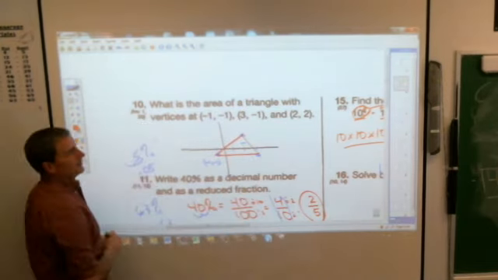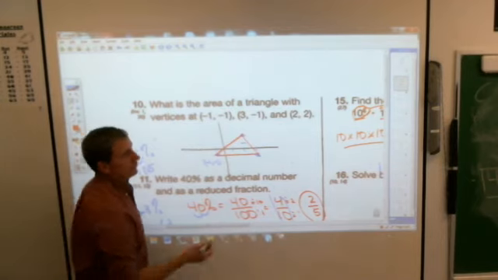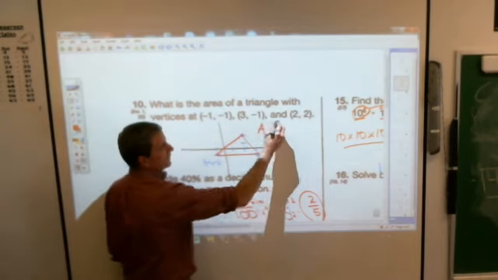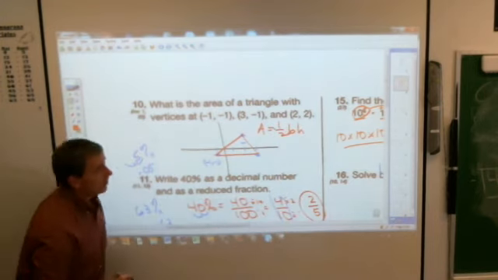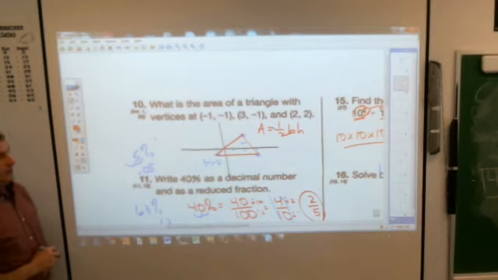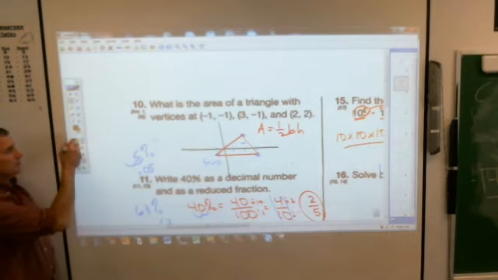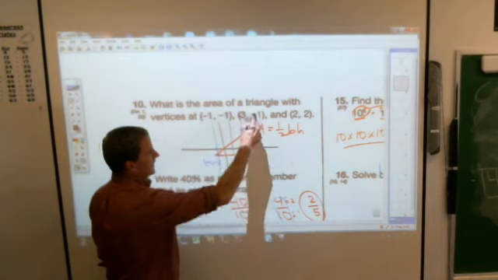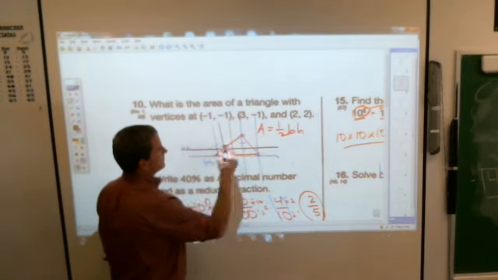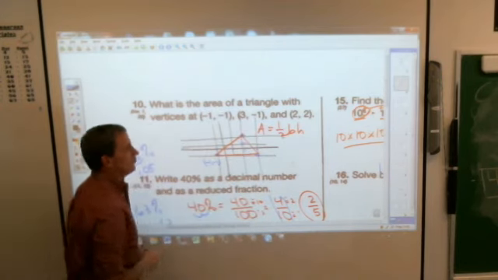And it asks you for the area of a triangle, which meant you wrote down the formula for the area of a triangle, which is 1/2 base times height. And here is where the train runs off the tracks. In order to find the area of a triangle, you have to have 2 lines that form right angles. And there are no 2 lines, as it is right now, that form right angles. But fortunately for you, when you have a coordinate system, all of these lines that go up and down, those all do form right angles.